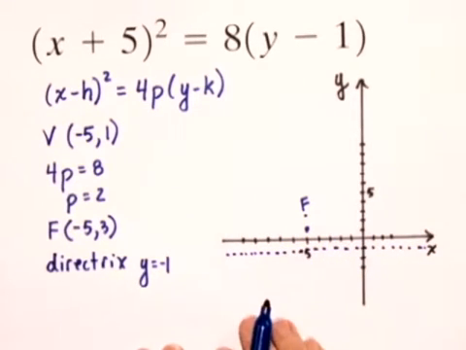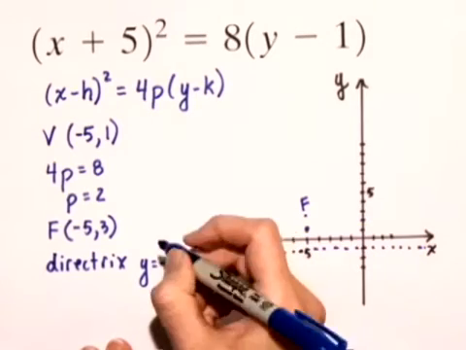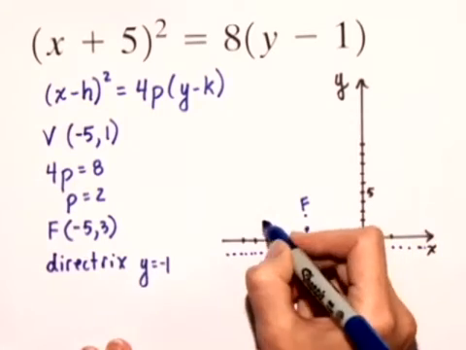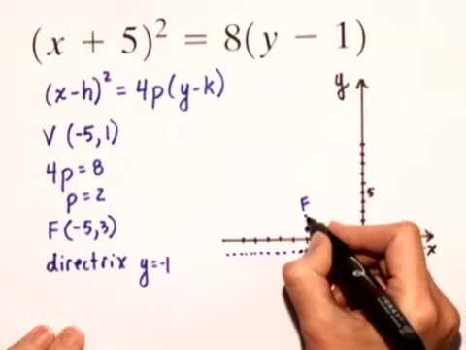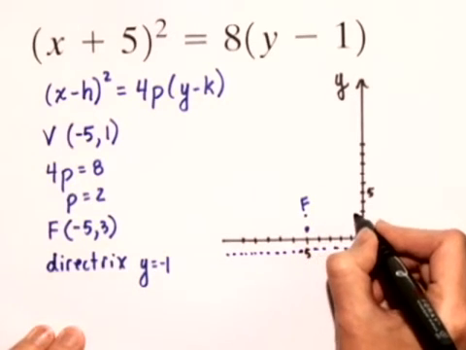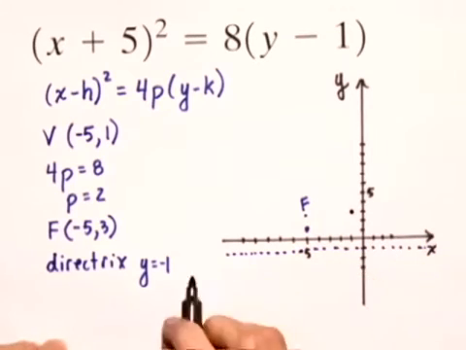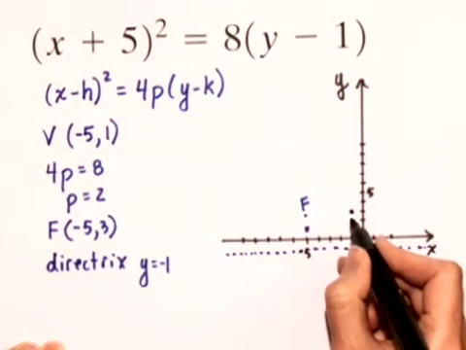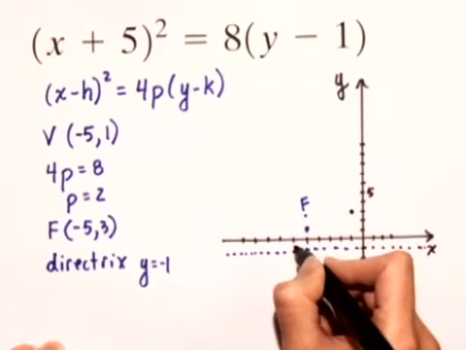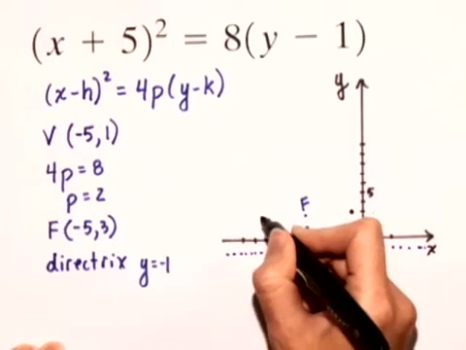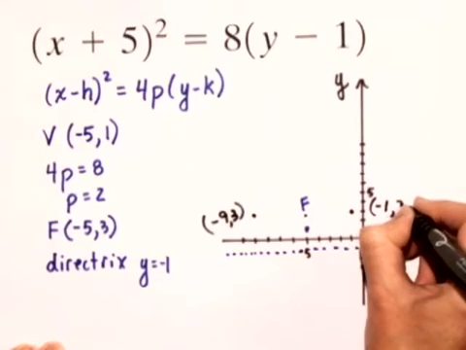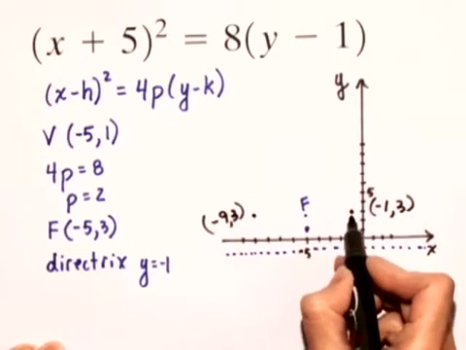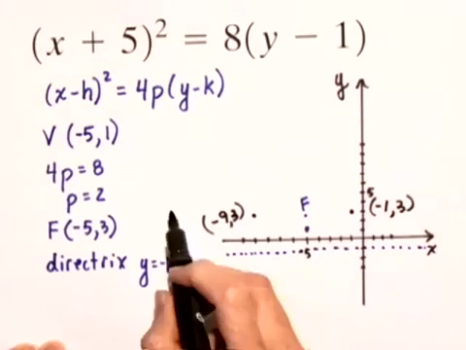Now, how wide does it open? We need to find a couple of points in order to help us graph. Here's a trick that we can do. Since p is equal to 2, we know that the total opening at the focus is going to be 4p units. Since 4p is equal to 8, we can go half of 8, or 4 units to the right of the focus, 1, 2, 3, 4, and we get 1 point on our parabola. Looks like that is (negative 1, 3), and we go 4 units to the left, and we get the point (negative 9, 3). So here are a couple of points on our parabola, (negative 9, 3) and (negative 1, 3), and we can see that this total opening going through the focus is a total of 8 units, which is 4p units.